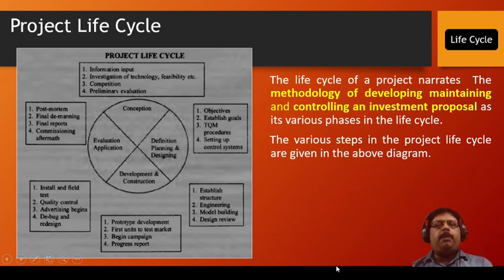And it also establishes some goals, and TQM, total quality management procedures are used, and control systems are also set up. Along with that, the structures are also established, and whatever engineering work has to be done is also done. Model building is also done, and also the design review of whatever design is done. These are all done in this definition, planning and designing phase.